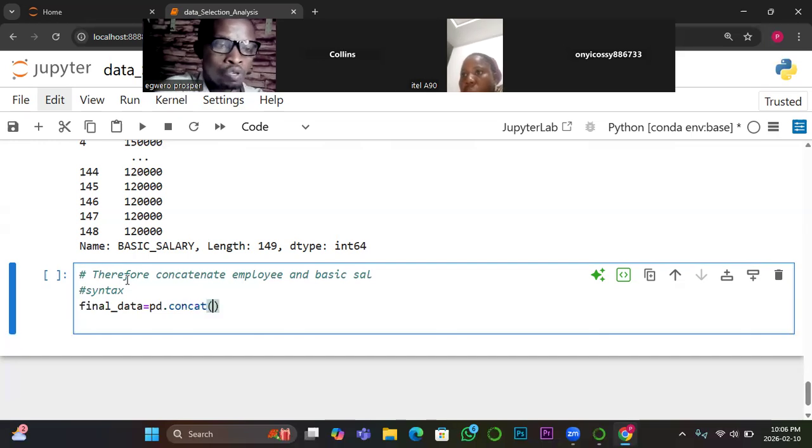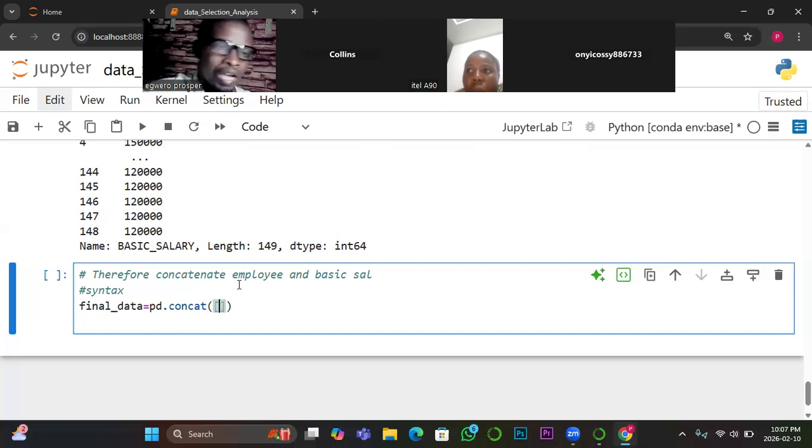So you now open your bracket. Once you have opened your bracket, the next thing is for you to supply the two data sets. And because you are joining two data sets together, you have to put them in square brackets. So I'll select a square bracket inside that parenthesis bracket.